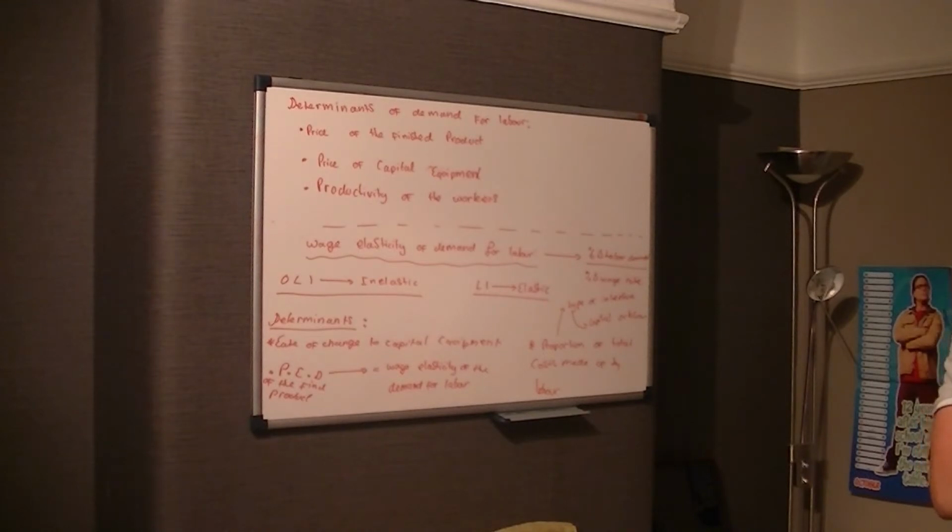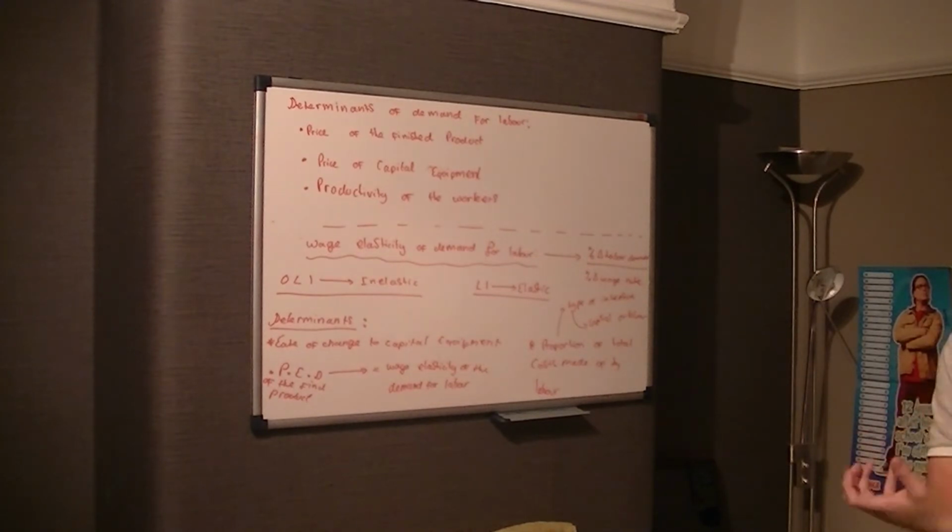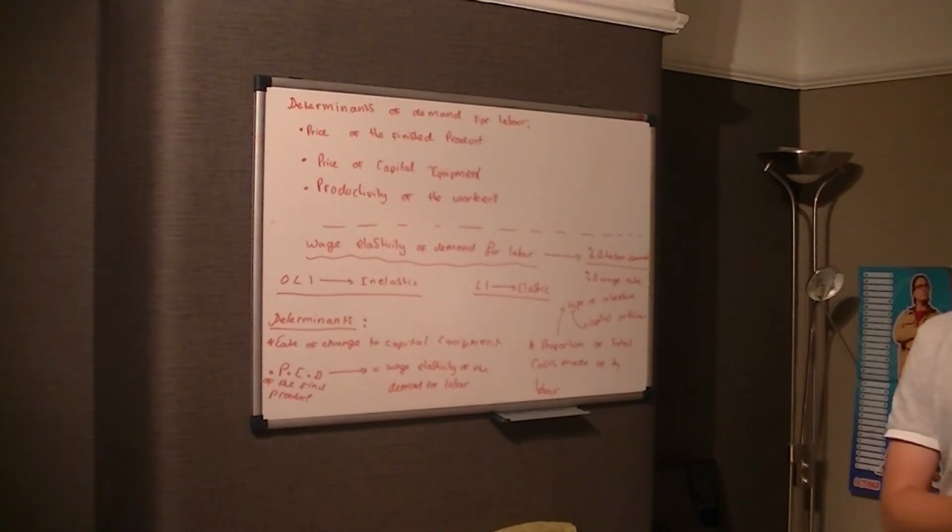If there's a sudden change in the price of the product, obviously the demand will be affected. It will be reduced if the price increases, and then the demand for the labour will decrease because there's not much demand in the product, so it's not as much needed in terms of the labour force to produce that amount of product. Obviously the amount you produce is smaller, hence you will need less labour or less people to produce the smaller amount of good that is being demanded. Because the law of demand says if the price goes up, then the demand for a good will fall, or vice versa. So that's sort of a bit of background there to substantiate that.